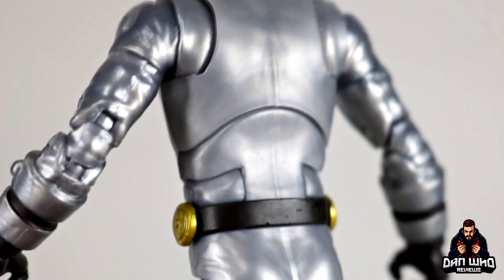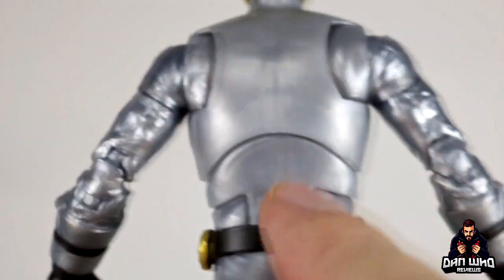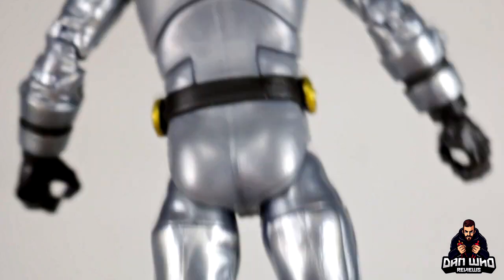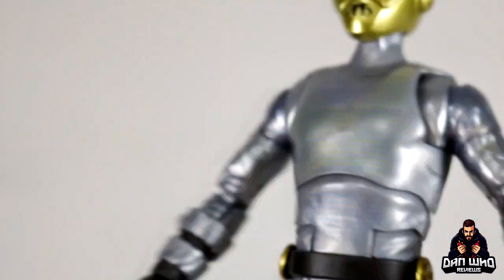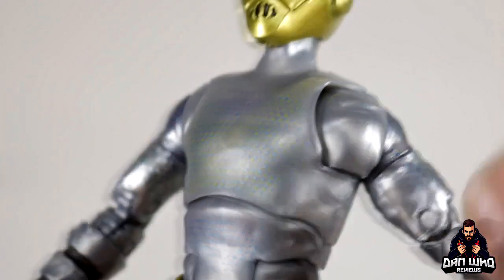The back is just all plastic, just silver, sort of chromy plastic, sort of more of a grey chrome, to be honest. The legs are definitely more shiny than the chest. I don't mind the differences in the metallic, though. Of course, they're robots. They can be built out of different machinery, whatnot.